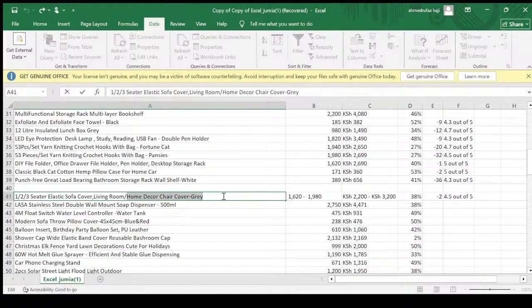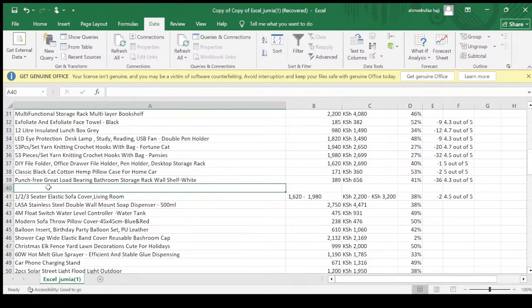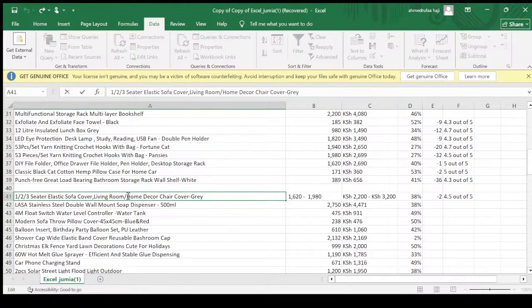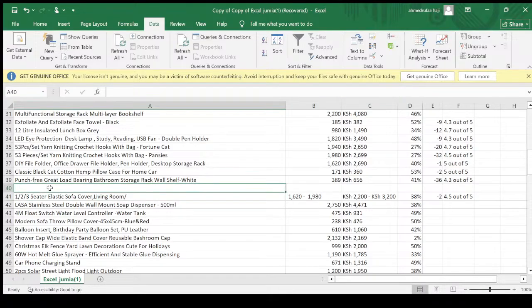Press Ctrl X once you select. Then remove this slash, and make sure you move to the empty row, then paste there. How do you paste? Just press Ctrl Z. No. Ctrl X, then make sure you go to this place, then Ctrl Z.